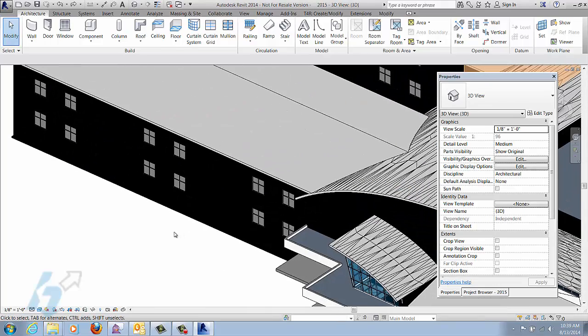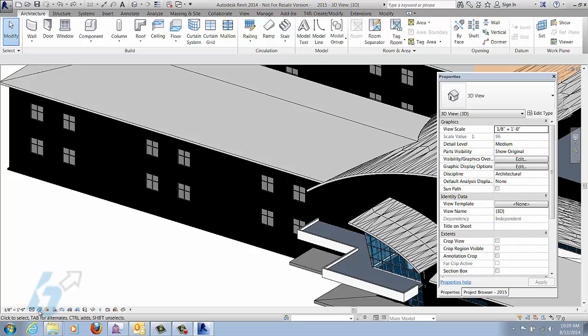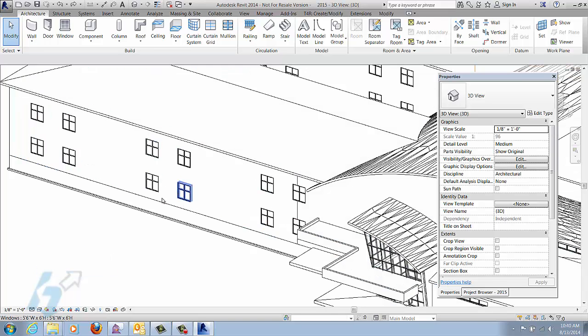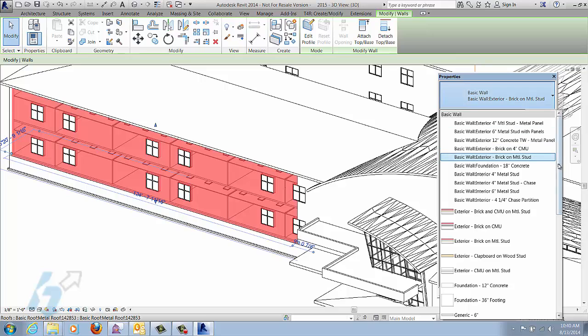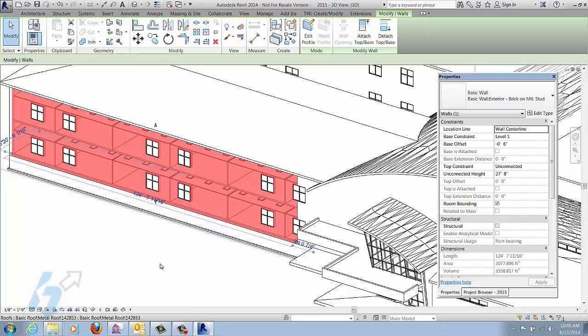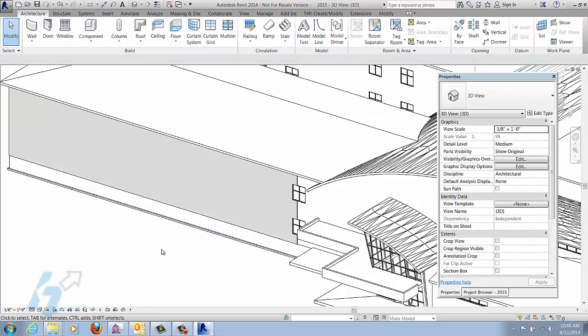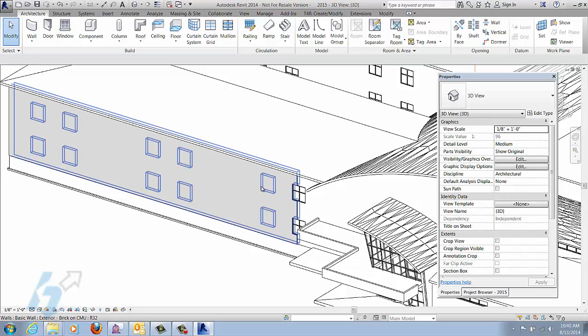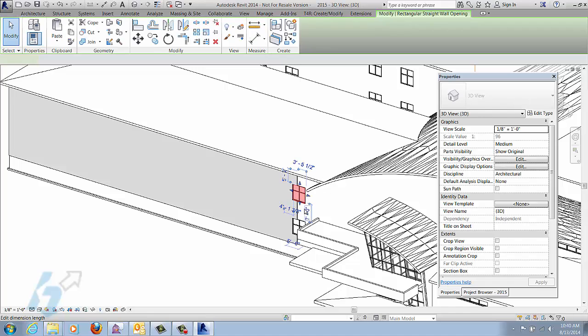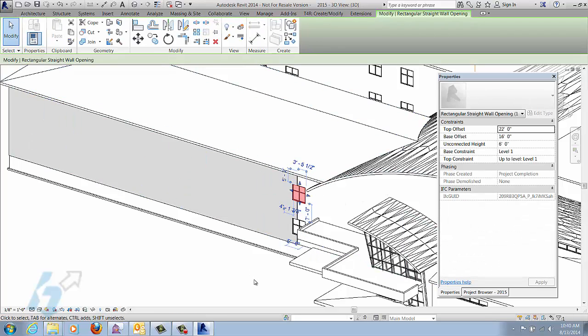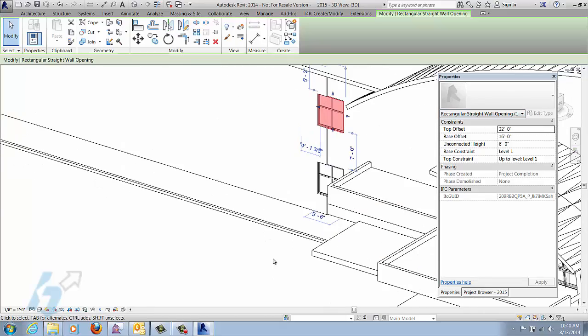Another thing that I found sort of peculiar here is when it recreated this wall here, it's one big piece, and you can change that to a different wall type. So these windows that were inside of there kind of get lost. These windows are rectangular straight wall openings.